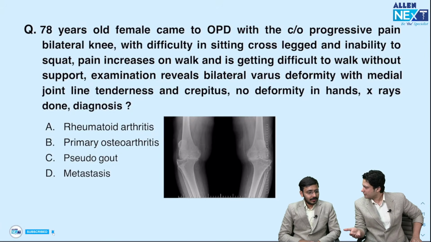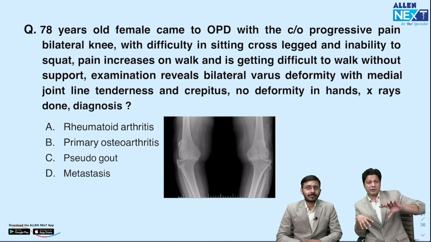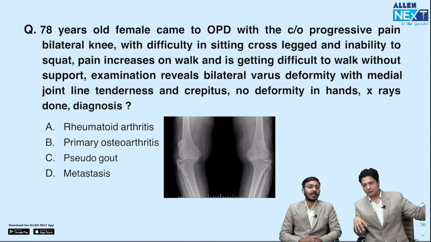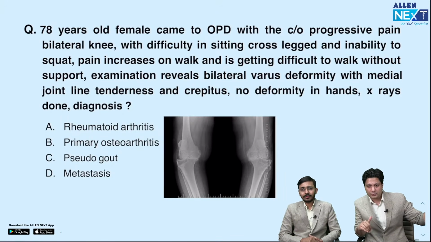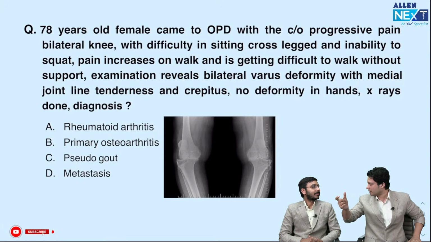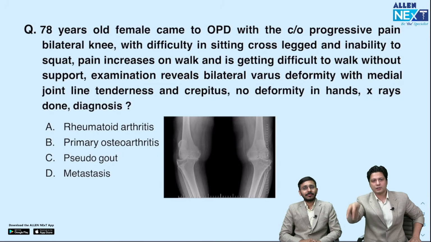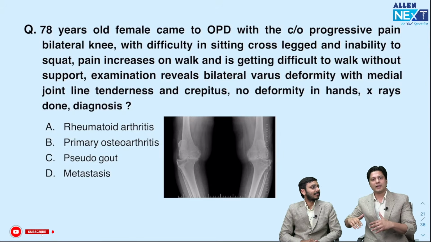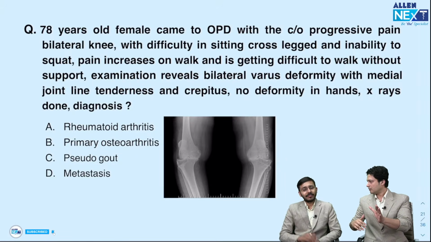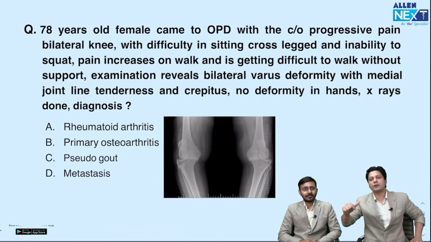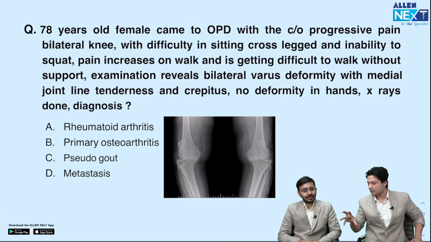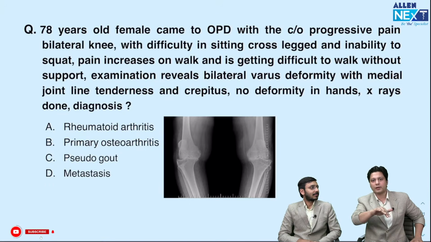So next is, like sir has told, that previously the condition was called AVN. Today it is called osteonecrosis. There is a reason for this change in the terminology. With avascular necrosis, you are fixing the etiology in the name of the disease. Don't fix it with the etiology. Etiology could be anything other than a vascular cause. So osteonecrosis is eventually what we are getting. Yes, so that is the reason why there is a change in the terminology from avascular necrosis to osteonecrosis.